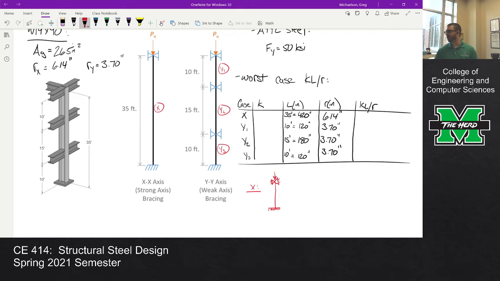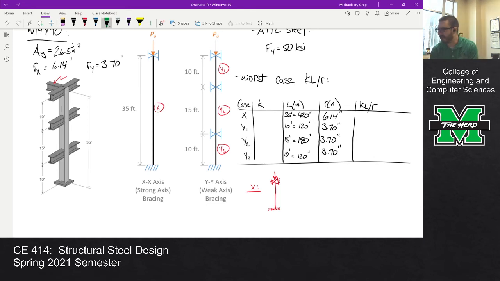So remember, there are six cases, like A, B, C, D, E, and F. Let's start off with the first one. What case is that? Well, case C, keep in mind, case C allows translation, okay? But that pin support at the top is not going to be allowed to move. The reason why is because of that right there. If that wasn't there, I'd probably agree with you. Talking about this right here. It's B. There you go.